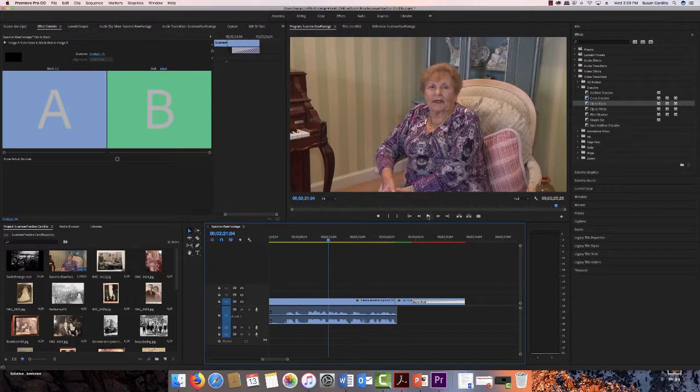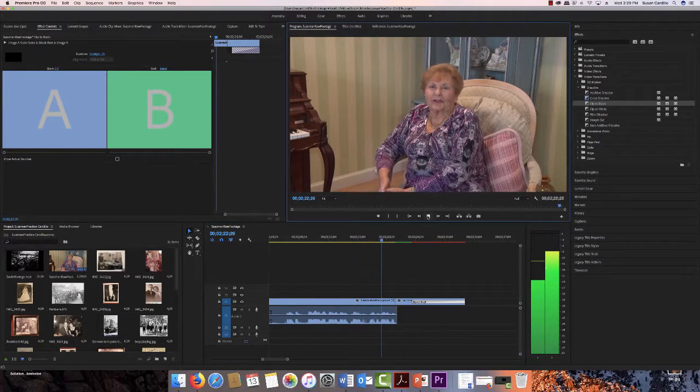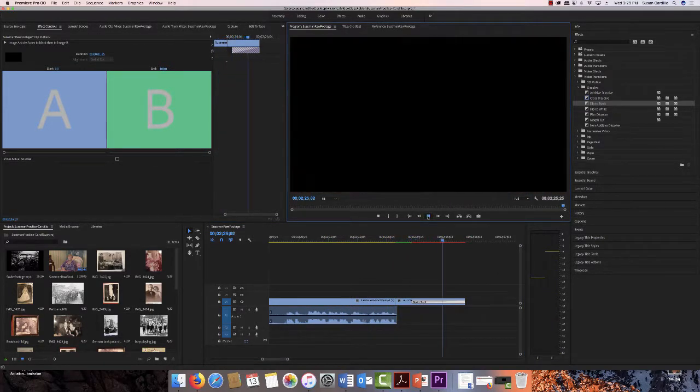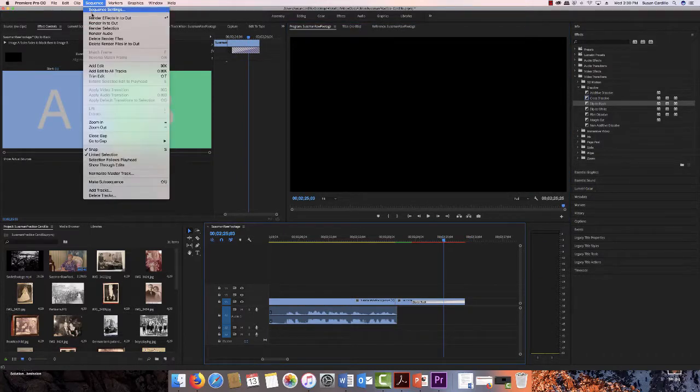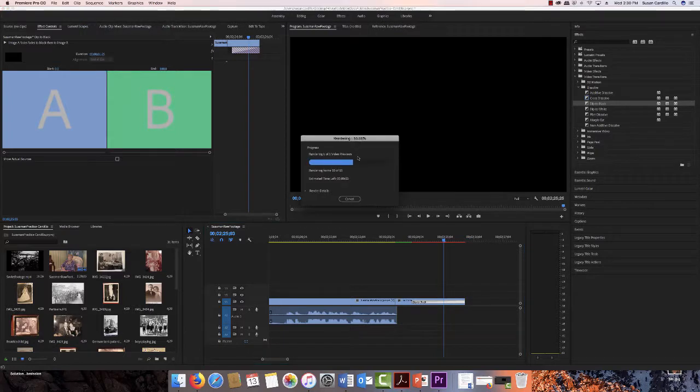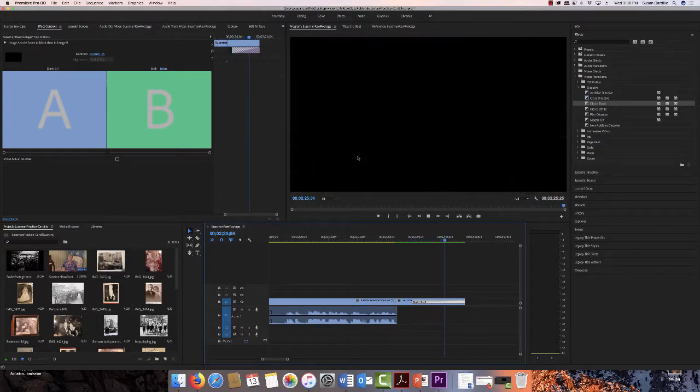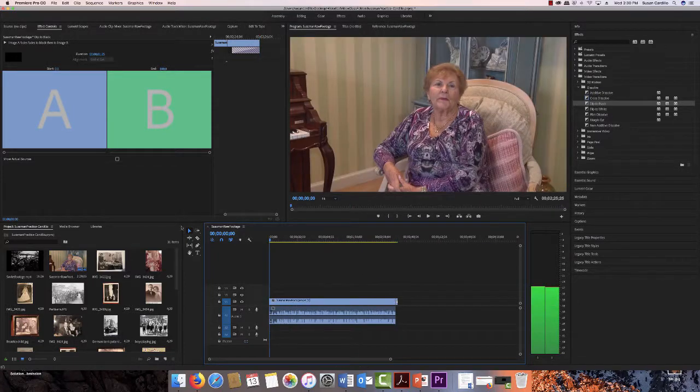So let me see. They didn't kill like the Germans did. Perfect. Okay, now we can render that piece. So you click on it, you go up to sequence, you render selection, and you let it do its job. And now you've got both ends rendered. And now you've got both ends of your clip cut to where you want them, and you're ready to move on to our next phase.